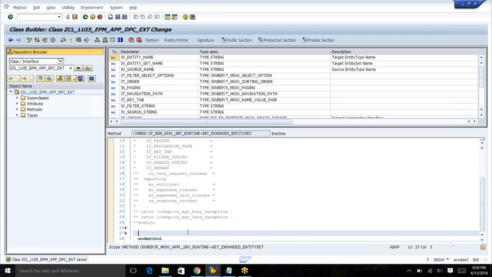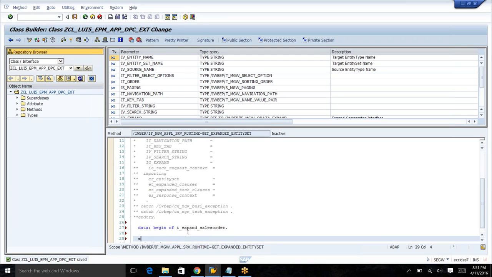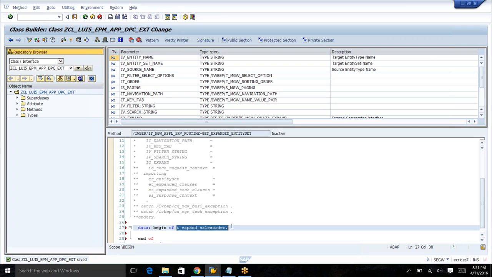What I will do is define a data type, define a data object big enough, expand sales order, say end of that data object.